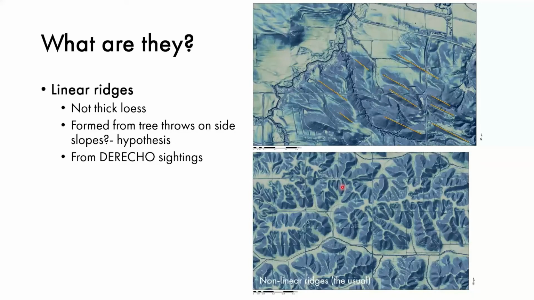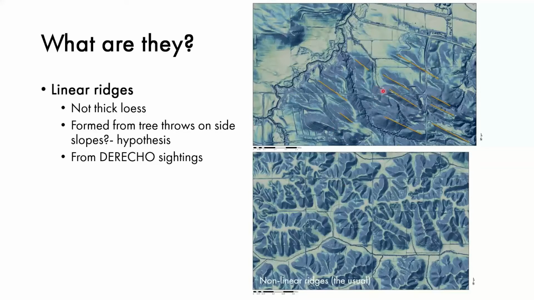The other thing that I mapped out was these linear ridges. So they're not true paha because they lack loess, but they have the same orientation. And so what I'm now realizing after seeing derecho sightings is if you have trees and these hills and you have a really strong windstorm, well, you're going to actually have more tree throws on the side of the hill than the top. And what that's going to slightly do over time, especially if you have one wind direction, is bevel out these landscapes by churning up the soils on the sides but not the tops. Maybe. This is a work in progress.